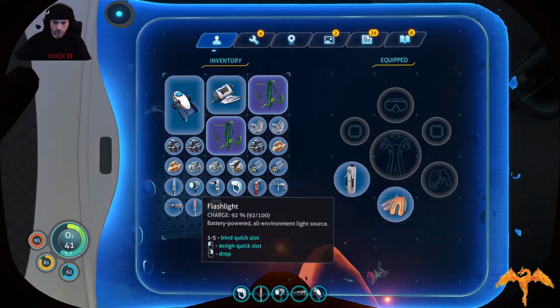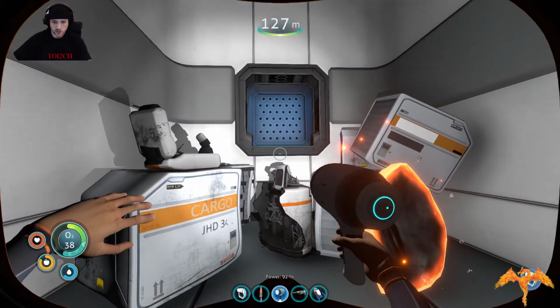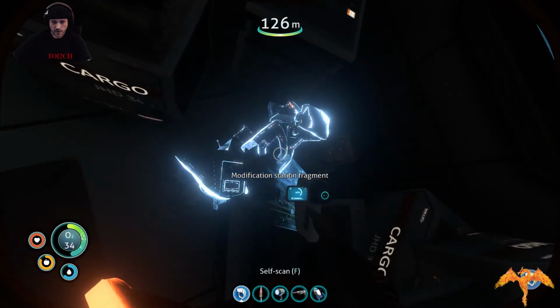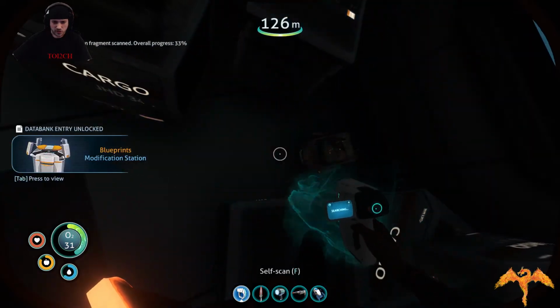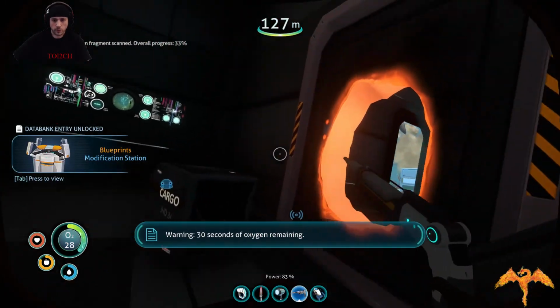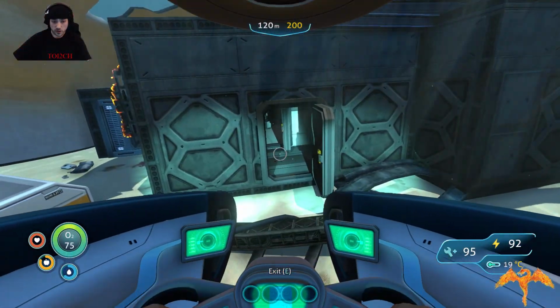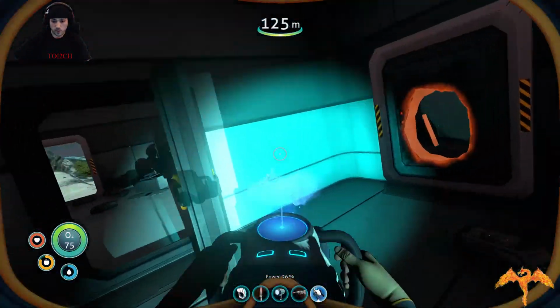Let's get the flashlight on a different one so I can see in here too. What is this? Oh, modification station, awesome. We need that. I think we need like 2 or 3 pieces for this though. 30 seconds. Okay, let's get back, get some more air. This is kind of a pain, I'm sorry. Once we get this high capacity tank in there, that won't be a problem anymore.